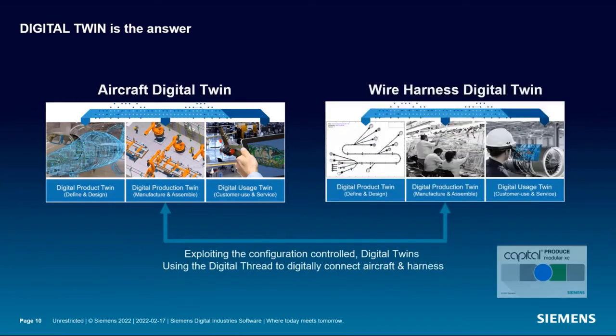Wire harness design is a part of electrical system design, and here at Siemens we've got the Capital software to handle this. Digital twin is a virtual representation of a real harness, its manufacturing process, and what is more, its maintenance. This allows all kinds of simulations and analysis to be performed without the use of complex mathematical models, product prototyping, and mental triage. Digital twin gives you the opportunity to switch from reaction mode to prevention and detection mode at the early stage. Following the principle, prevention is better than cure.